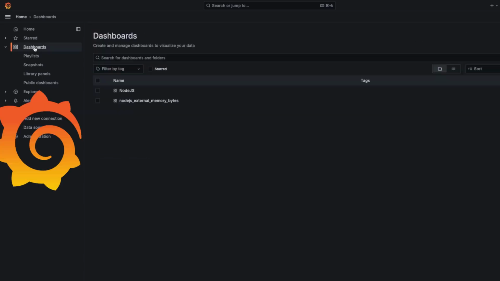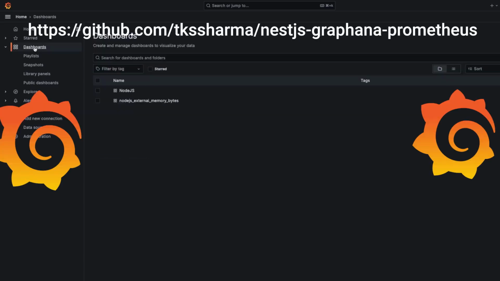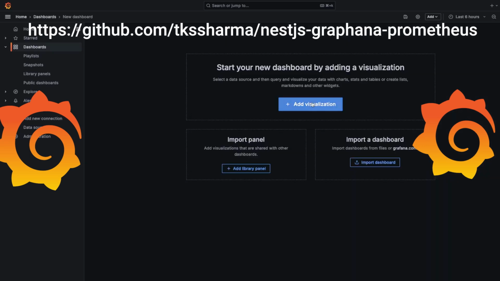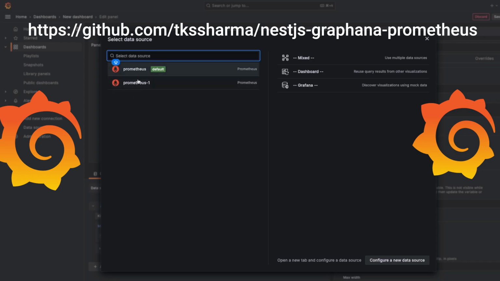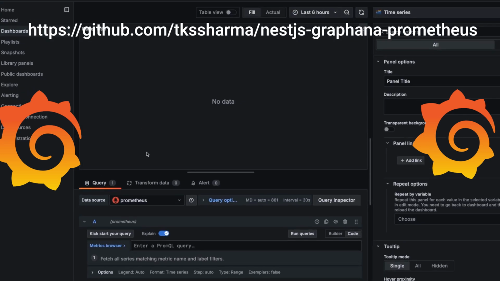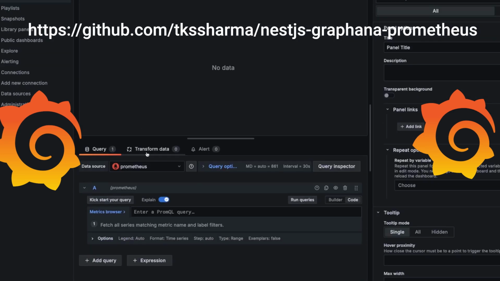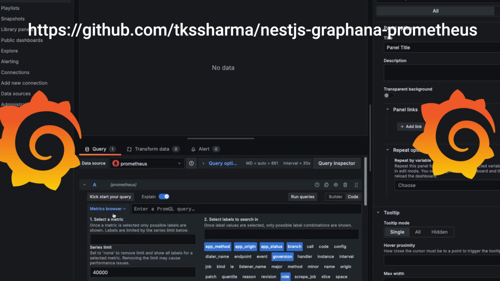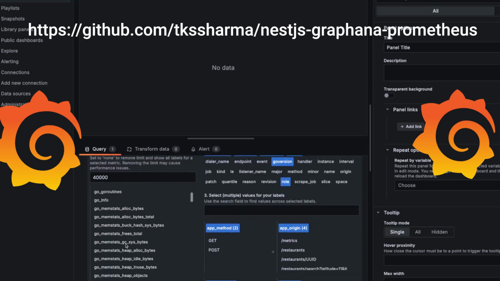Now you can start creating the dashboards and see if you are able to collect those metrics or not. So I will just create a new dashboard, add visualization. This Prometheus is the default data source. And because I'm kind of new to Grafana, I will just use this metrics browser, and here I can see those metrics populated, right?